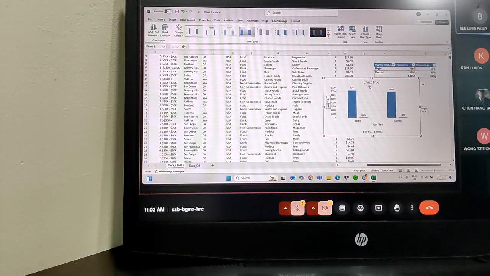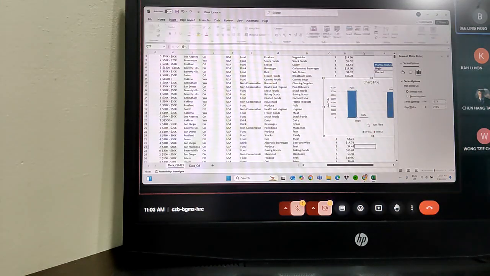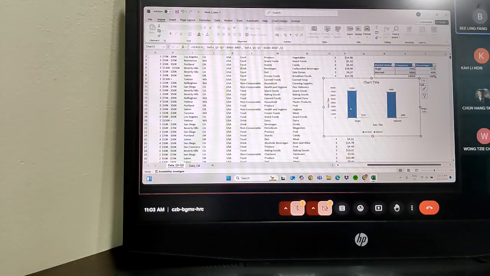But here it show the frequency and percentage. We don't want frequency, so click frequency, the bar, blue color. Then delete. You can use your keyboard. Delete. Oh, okay. Then you change the title.